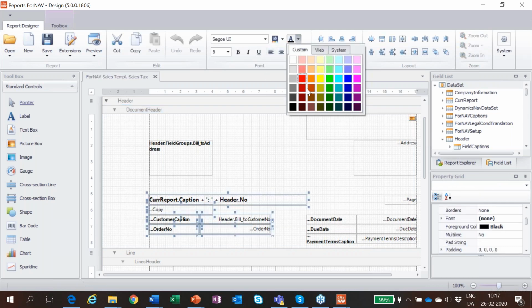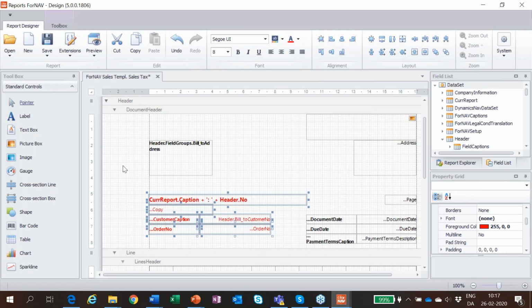Let's just change the color here. And what you will notice is that I can do bulk editing, so I can select a number of fields and change the color or the font or whatever I want to change. Another example is if we go up here to the fields again.